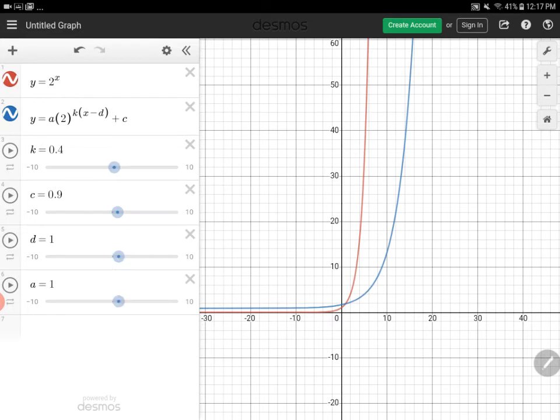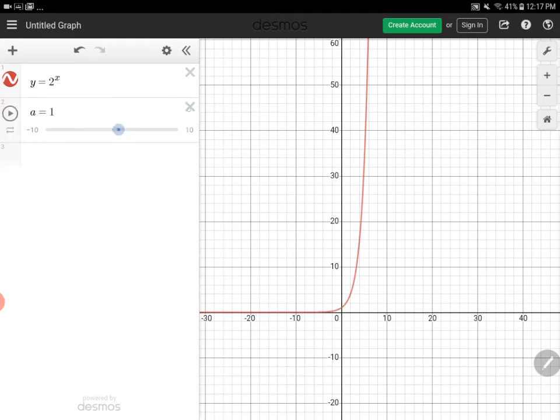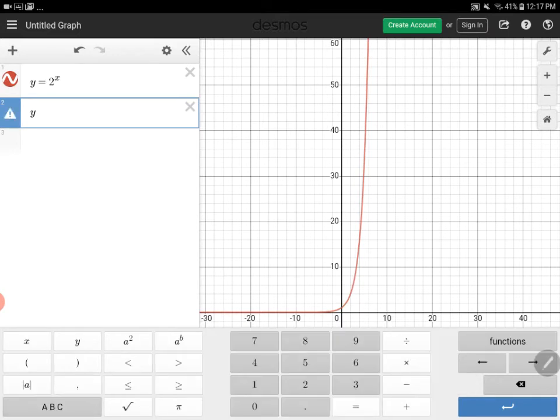So that's kind of what I'm hoping for, but now we have a general idea of what they look like. I'm going to take that off for a second. So here, when we have just 2 to the power of x, we have an example of what's called exponential growth. As x values get larger, our y values get really, really large, right? It's getting bigger every time. But what if we flipped it around? And again, with your sliders, you can play around with this.